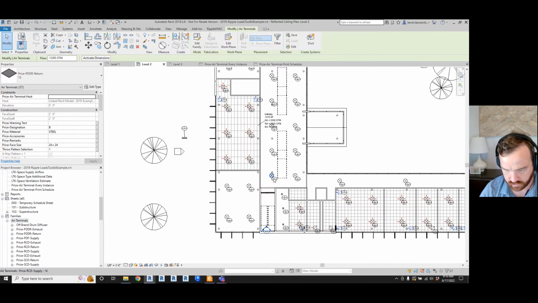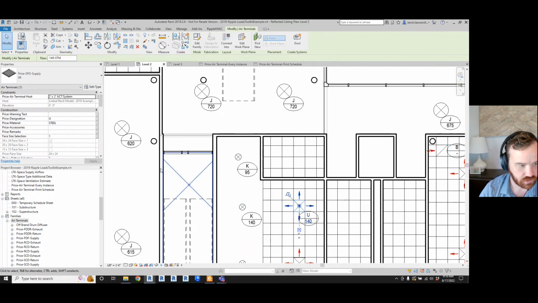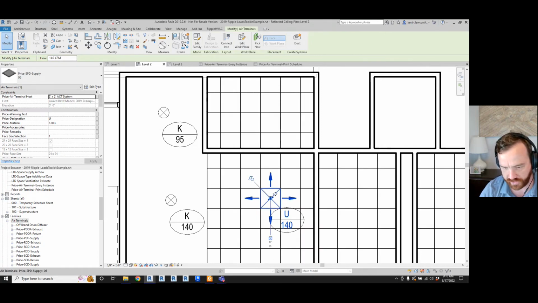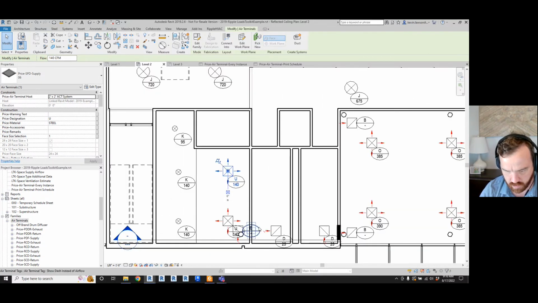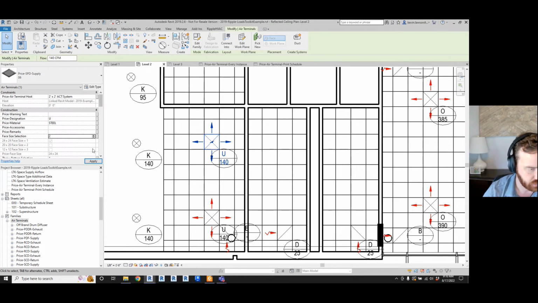Okay, let's take a closer look at these diffusers. The automated diffuser tool is only going to work with 2x2 diffusers. But if you have a small closet or something where you want a smaller diffuser size, you can change the face size with these selections. So if I want a 12x12 diffuser and a 4-inch, I can change it that way.